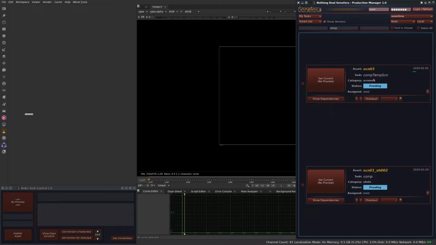Notice that there are two types of composite tasks. If you have watched the lighting session, then these two different types are similar to what we have in lighting actually. So the composite template SCN is a composite template that we make for the whole sequence of shots belonging to this scene, and the composite of the shot is just the composite of the shot.